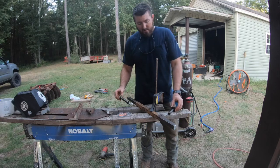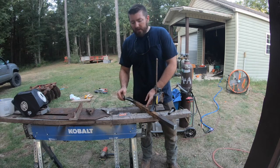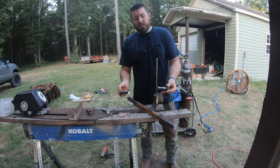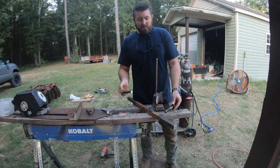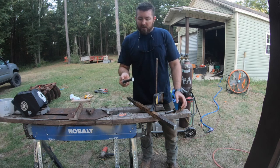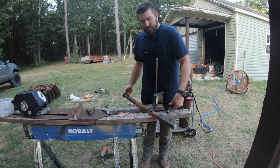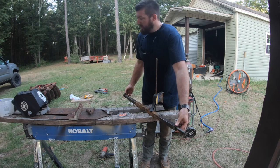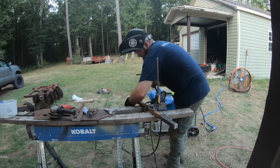All right, so what I've got here is one of the old axles off of one of those old disc gangs. And then these are the little lugs that I cut off of the old mower I had. So those wheels will fit on these lugs. And this isn't the ideal way to do it, but it's gonna work. I'm gonna weld these on the end of this, like so, and make me an axle. And this is what's gonna be for that disc to ride on when you don't want to be digging in the dirt.